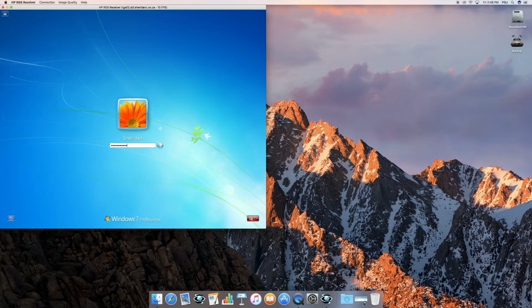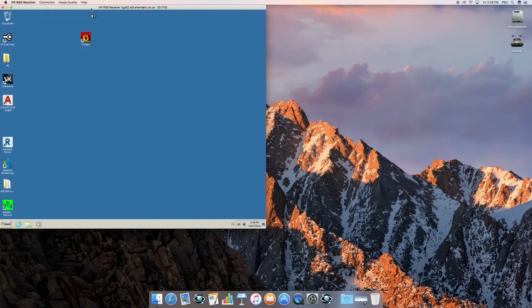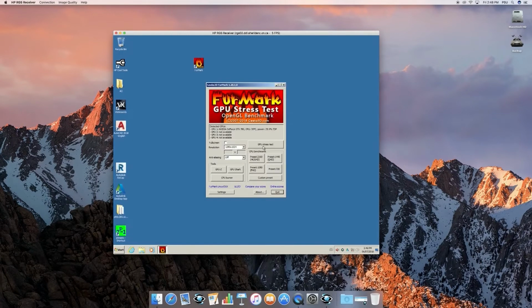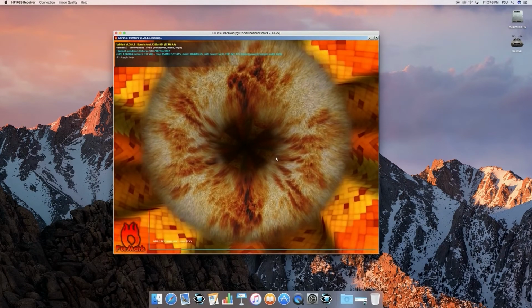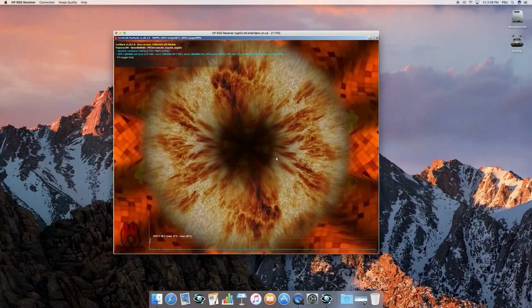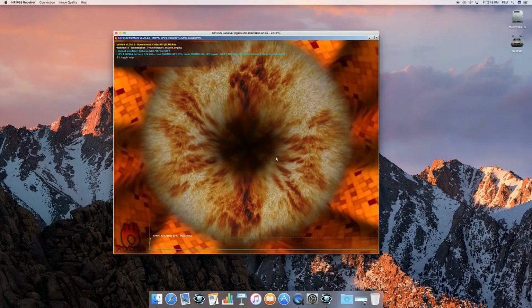So again, this would be a full AD login with username and password. And then here's the actual remote machine. So what I did is I ran the Fuzzy Donut test on here, which is like a GUI stress test. And if you're seeing any kind of hesitation here, it's probably from the video recording, because this is buttery smooth on my desktop.